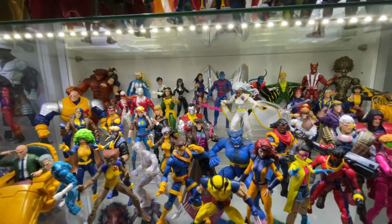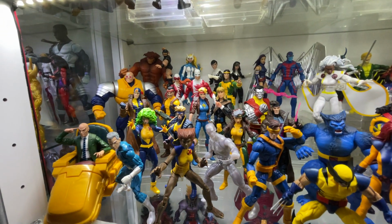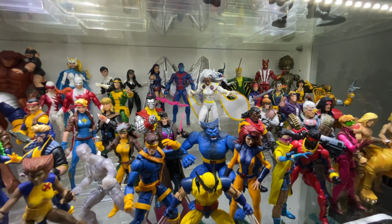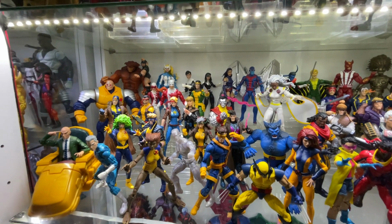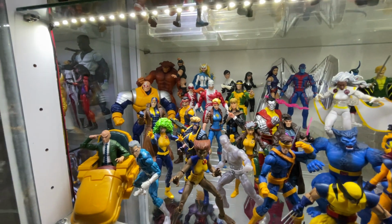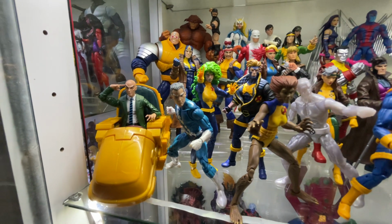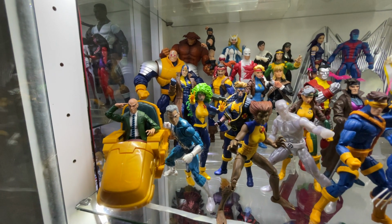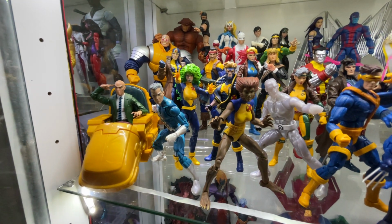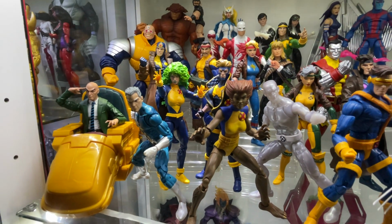Moving on to my personal favorite shelf, which is the Jim Lee X-Men, the 90s era. I put all my X-Men, X-Factor, and X-Force here, alongside Alpha Flight and some of the 80s stuff or Giant-Size stuff in here as well. It's Professor Charles Xavier. Alongside him is the X-Factor team of Havoc, Polaris, Quicksilver. I made this custom Wolfsbane one. Cannot wait to get the official release.